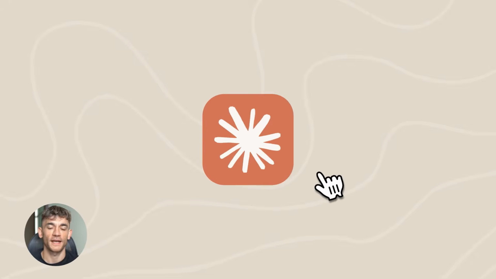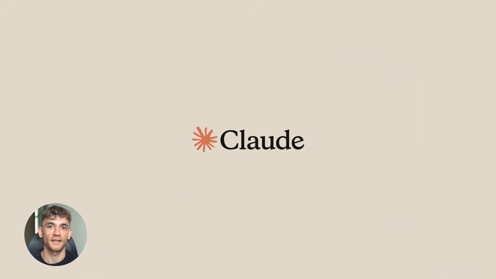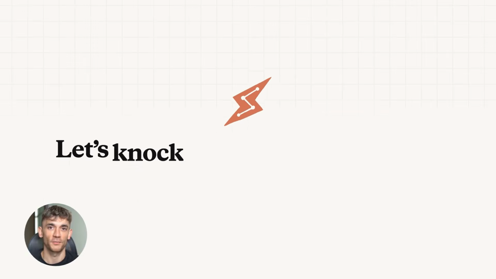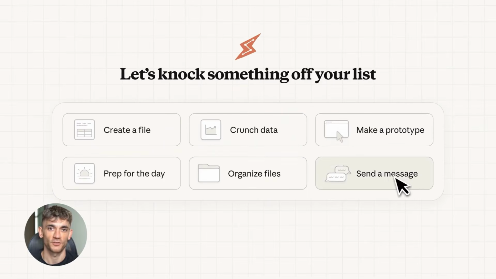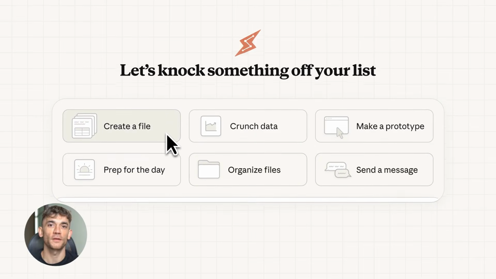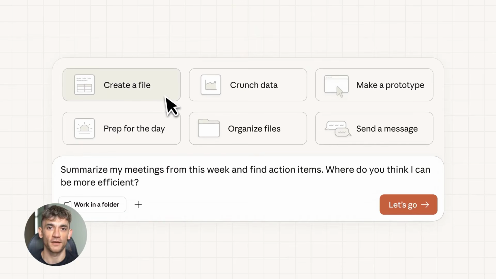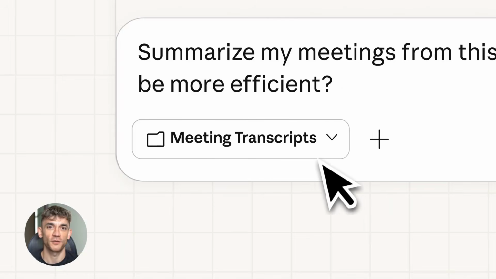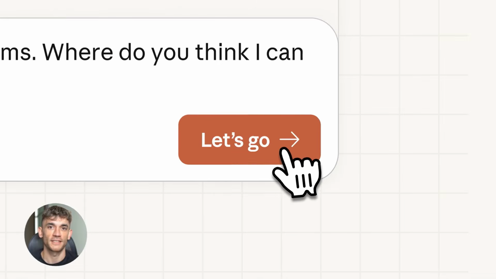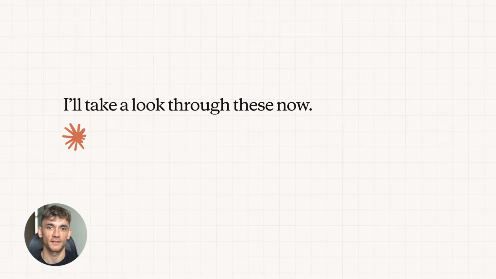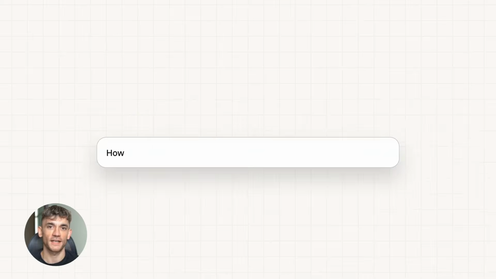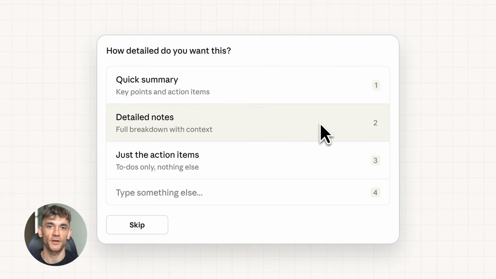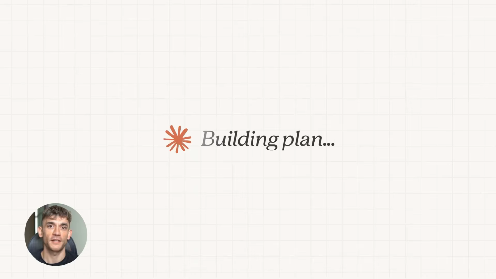Build and automate anything with Claude Code. Here's how. Okay, so this is big. Claude Code just got a massive update. And I'm not even joking when I say this. You can now talk to your computer and it writes code for you, like out loud with your voice, no typing. And that's not even the craziest part. It now reviews its own code too. So today I'm going to show you exactly how to use Claude Code to build and automate pretty much anything you want. And I'm going to show you real examples step by step, even if you've never written a single line of code in your life. So let's get into it.